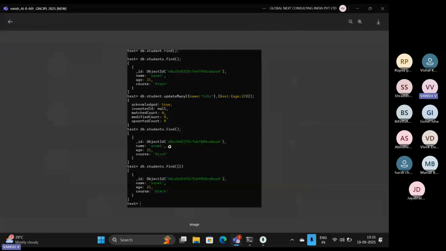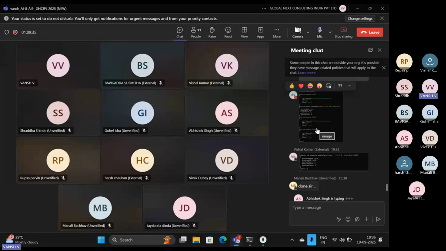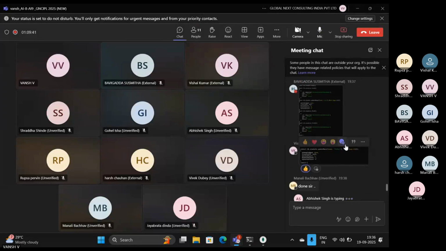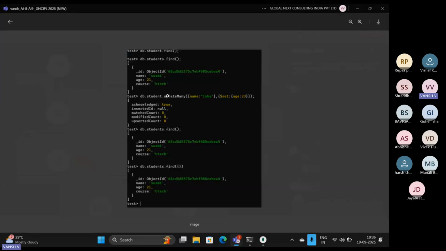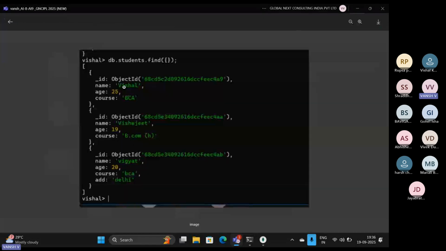Okay, so just make sure, for Isha, say db.student. See, Sushmita, the name of the collection is students, but you are applying the condition on student only. So that's why you are not getting the answer. Okay, good Manali. Good Vishal. So Sushmita, just check your collection name: instead of db.student, you have to write db.students. Then only you will get the output. Let me see for Vishal. Okay, for his particular query, he has done it. Good, Vishal.